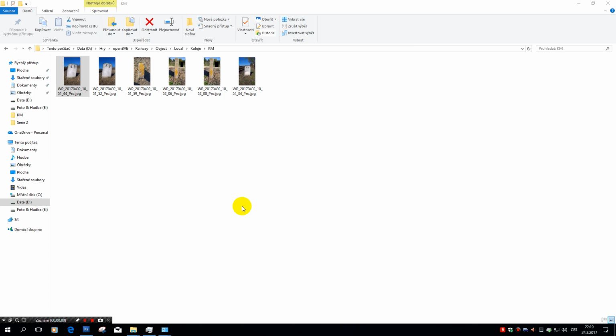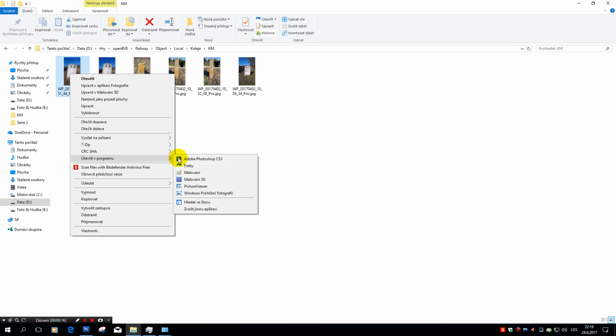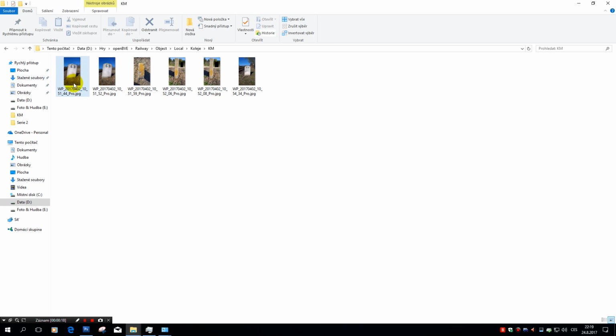Hello everyone. So if you want to create objects for the simulation, you know that you're gonna have to work with textures sooner or later, because if you want to create your own objects, you also want to take your own pictures, and usually those pictures are not ideal. So we'll go ahead and try to fix that for ourselves.